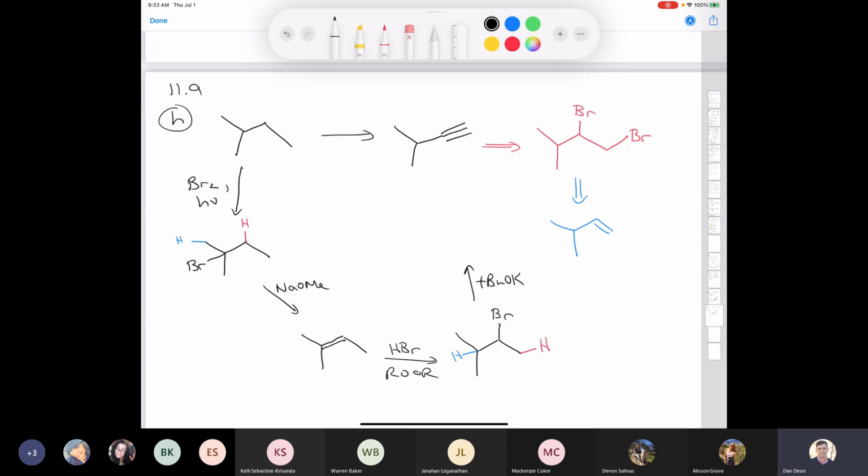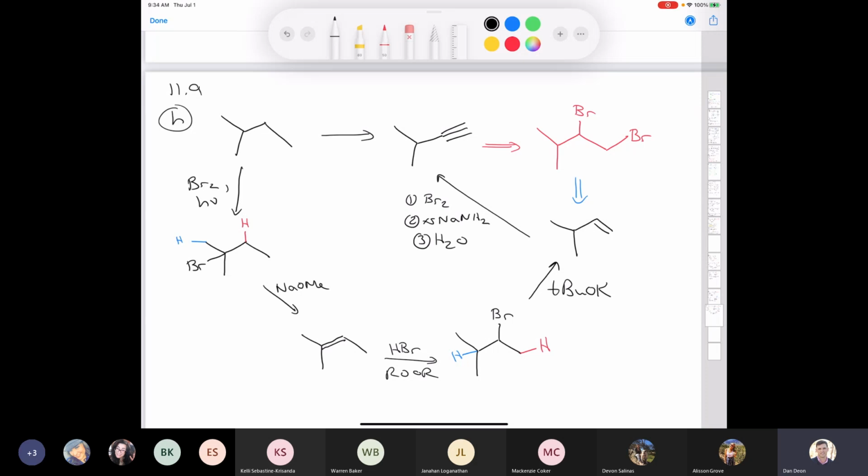I'm going to run out of space here, aren't I? Anyhow, let's do it like this. Let's say we're going to treat this with potassium tert-butoxide, like that. And that's going to give us this compound. And then for the last two steps, we'll mix it all together here. The first step is going to be bromination. That's going to yield this compound. Then you're going to treat it with excess sodium amide, and then you're going to treat it with water. And that's going to make the triple bond.